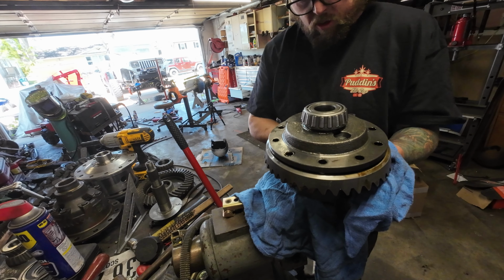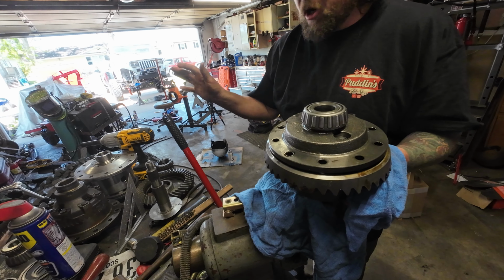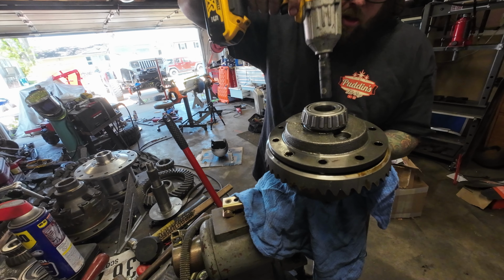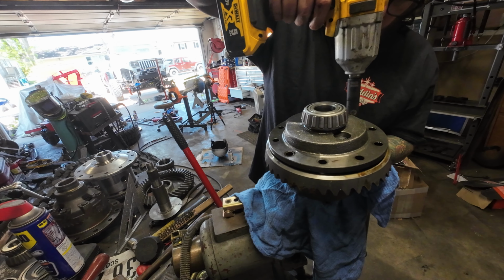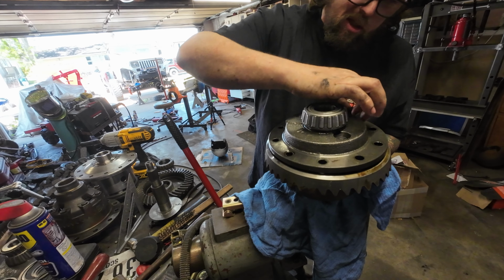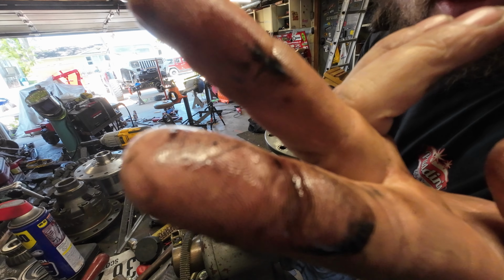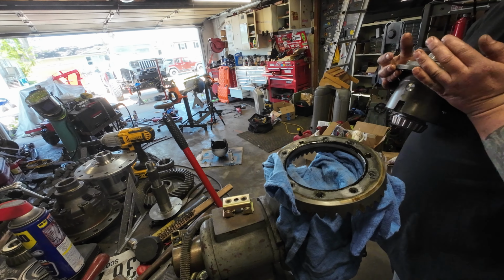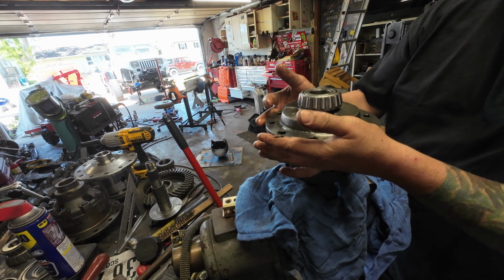This gear oil smells so bad. Normally I don't mind gear oil. I work on gears all the time, but this gear oil smells like it's got dog shit in it. I think it's that limited slip additive. Here, smell it. And there she goes. That's out of the way.